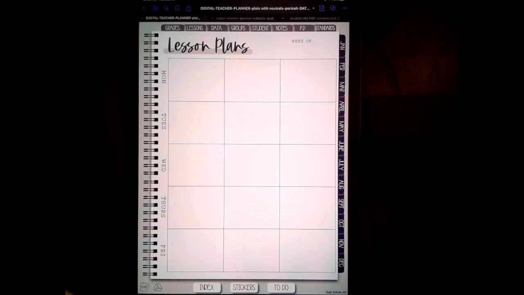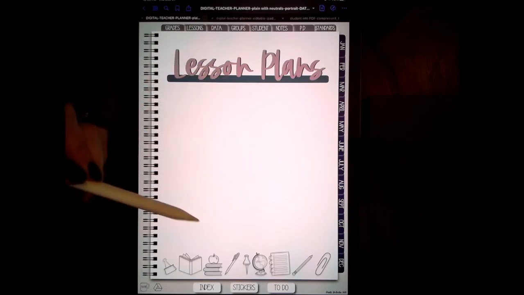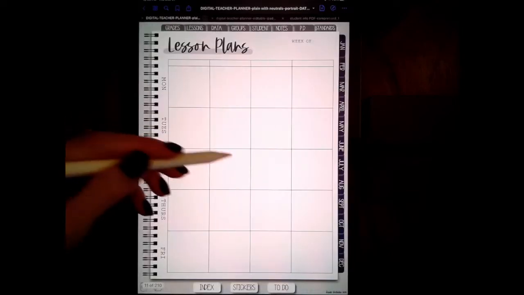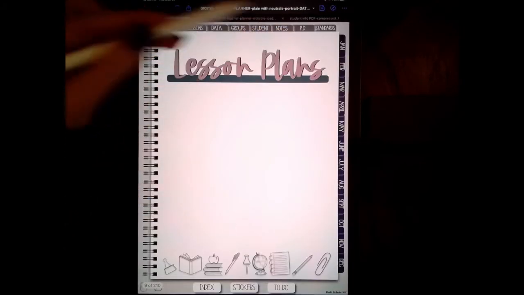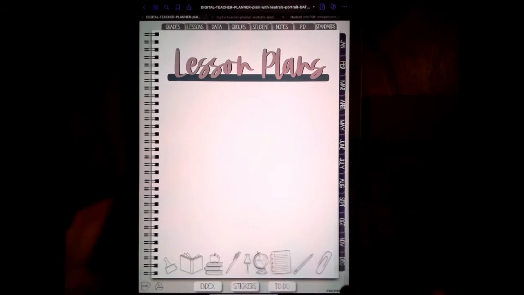Do not, and I repeat, do not delete any pages that are linked directly to. If this links directly to my lesson plans page, I do not want to delete or move this page, because this lesson link will not work throughout the entire planner. This page is not linked to anything, as well as the other templates. That's why I linked it to the same one. And that goes for any of these other ones. You don't want to delete anything that is linked to it, because then the links will be broken and they will not work. So you have the different lesson plan templates.